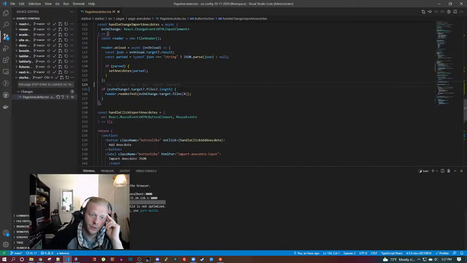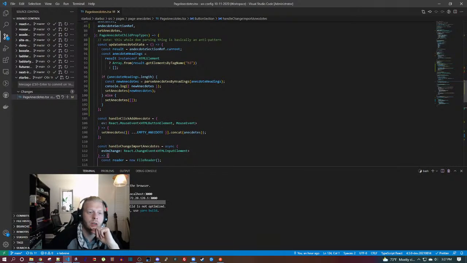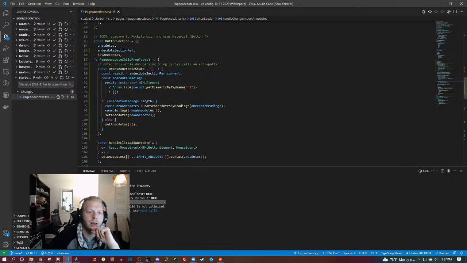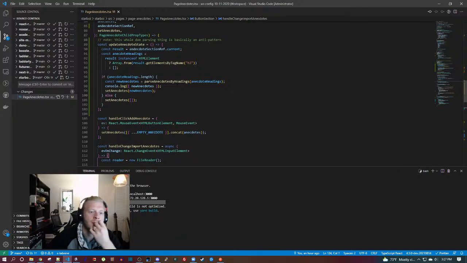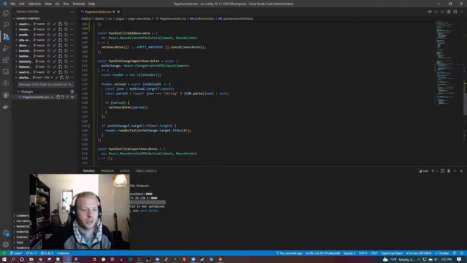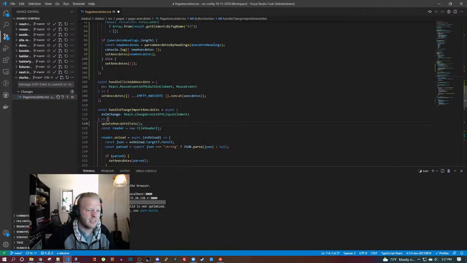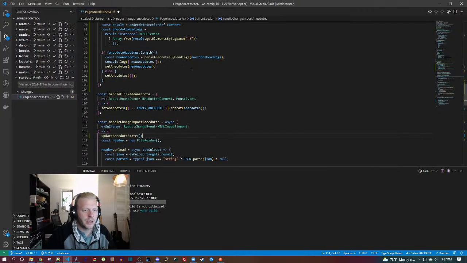So there seems to be a race condition. We're not assured that click runs first. Okay. So I think this can go in both places. It's a little bit redundant and extraneous, but if it fixes the issue, worth it. Handle change, import anecdotes. We can even await it if we need to. I don't think we need to, but we could.